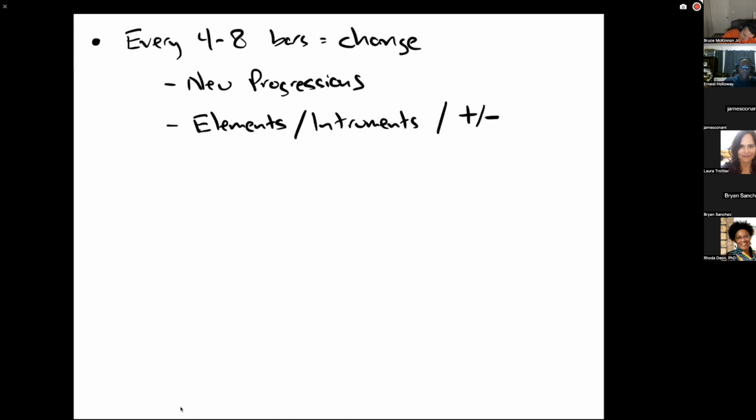This may sound repetitive, but I kind of view this as a different thing. New chord progression. Why am I saying that again? Because yes, every 4 to 8 bars you could put a different chord progression, but for the most part, the chord progression is your vibe. It's your mood. And so when you change that, that's a big drastic change rather than just bringing in another layer or something like that.